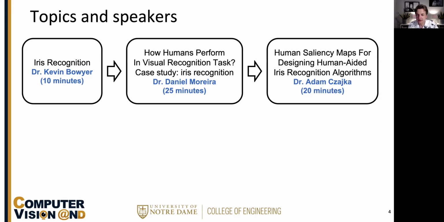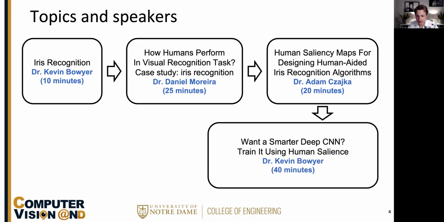better than existing algorithms. And then we will go back to Kevin Bowyer, who will talk about presentation attack detection. So we will move from iris recognition to another topic, which is iris presentation attack detection. But the main component of his talk will be how to use human salience to modify the training data to guide the network towards a better solution. That is very useful for black box models. So if we don't want to mess with the network, the loss functions or the architecture, and we have just a black box model, we can modify the training data in a special way using human salience to make the final solution better.